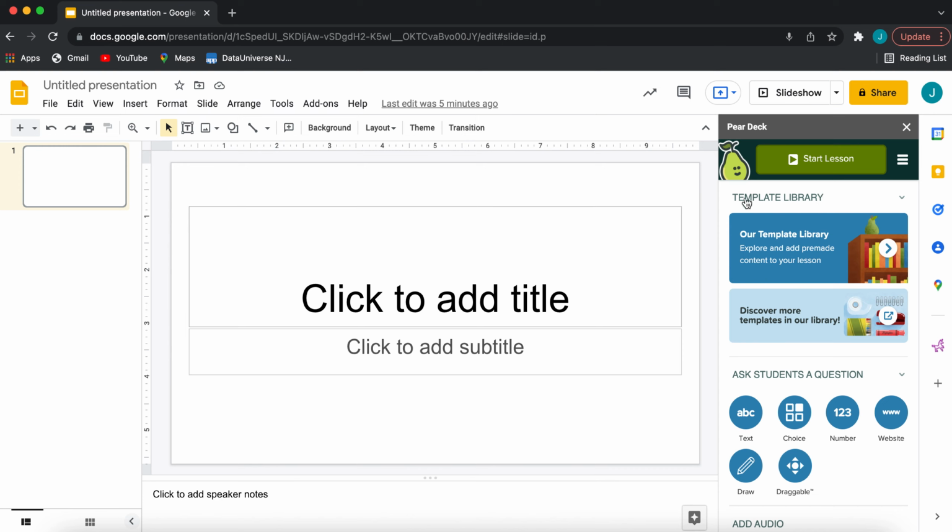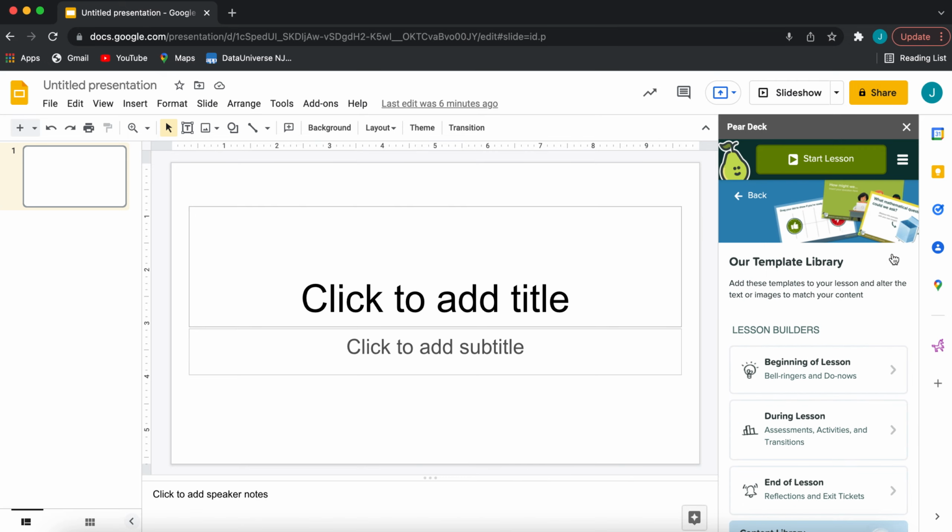So here is Pear Deck. You can see that there is a template library, so there are some questions that are already made up and some questions that you can make yourself. And so basically Pear Deck is a way for you to kind of jazz up your Google Slides for students. It's a way to make your presentations interactive so that students aren't just looking at the slides and maybe answering some questions that you ask out loud every once in a while, but so that you make sure that you're creating presentations that students are regularly interacting with, and sometimes in some pretty interesting ways.